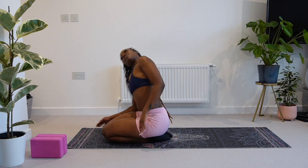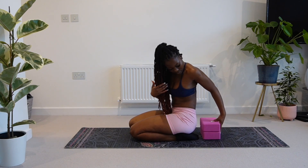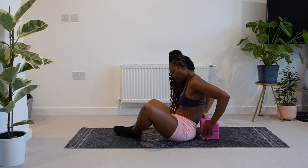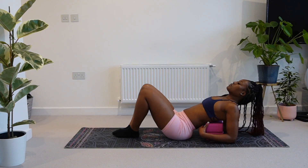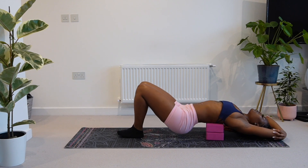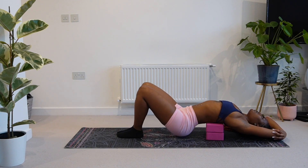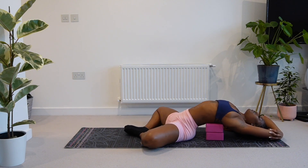So now we're going to take our blocks and set up for a nice chest and upper back opener. If you're a beginner I would definitely recommend just using one block for this, but I will go ahead and use two just because I need an extra stretch and my body can handle it. So I'm taking these hip thrust movements now because I just want to prepare my body to stay in this position for the next minute or so. I'm just getting comfortable and warming up. I also like to get a hip stretch out of this as well — I think it's just a no-brainer, go for it.